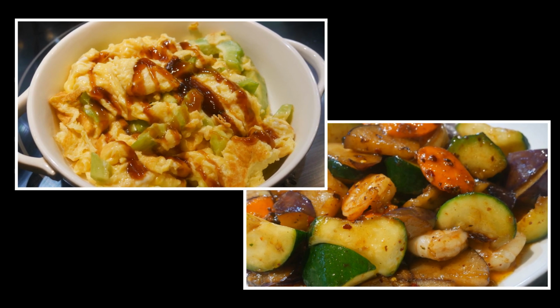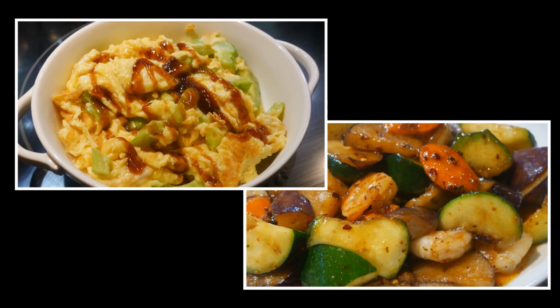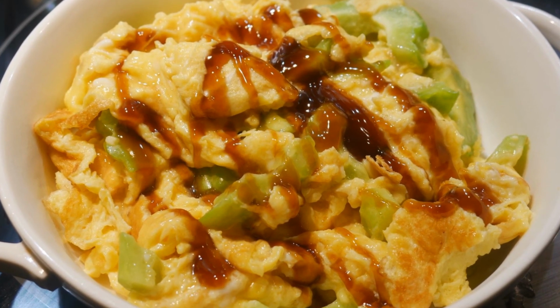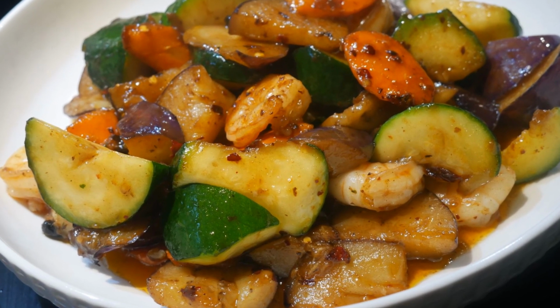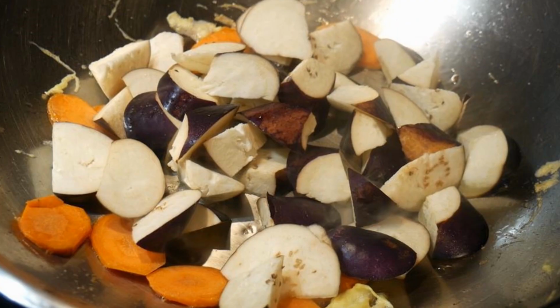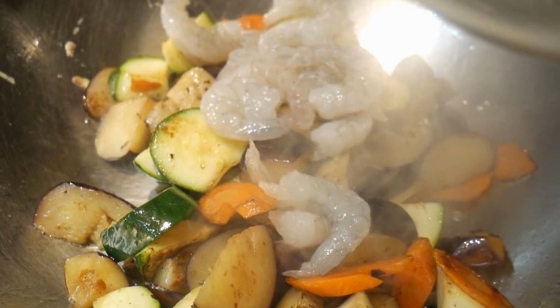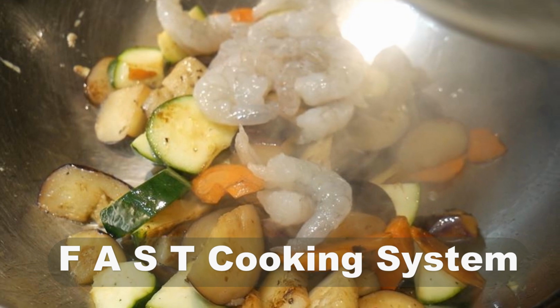Perhaps I will be able to help them with their everyday home cooking with all fresh ingredients. Last night on our way home, my wife gave me a challenge whether I can put a meal together on the table in about 20 minutes. She told me what she wants. She wants some eggs, bitter melons, eggplant, and shrimp. I love challenges, and I know this would be a good test of my fast cooking system.